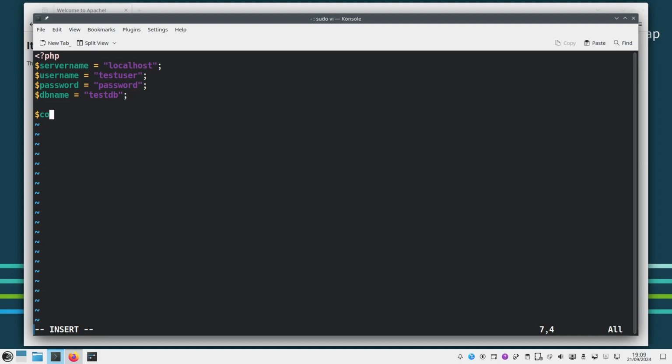Let's name it conn equals new mysqli, and here you put servername, and then username, and then password, and the dbname. Okay, don't forget also the semicolon here.